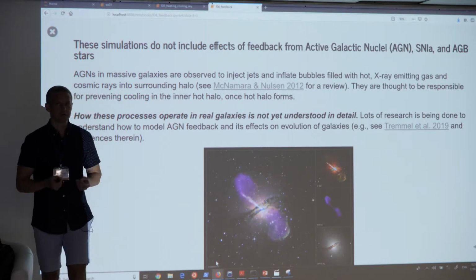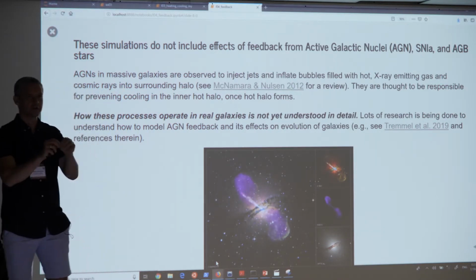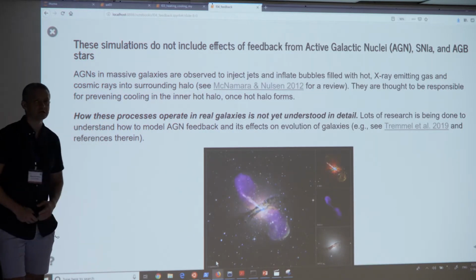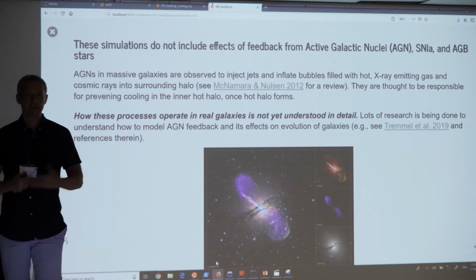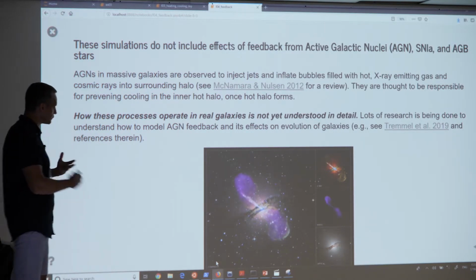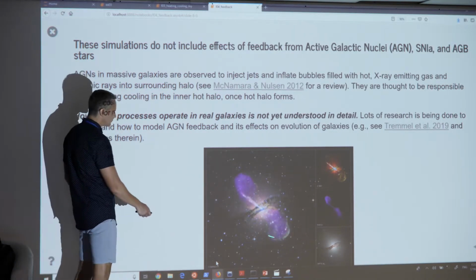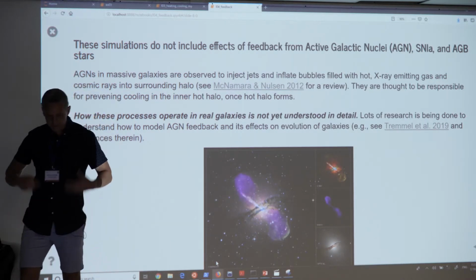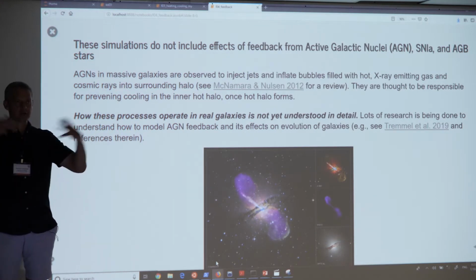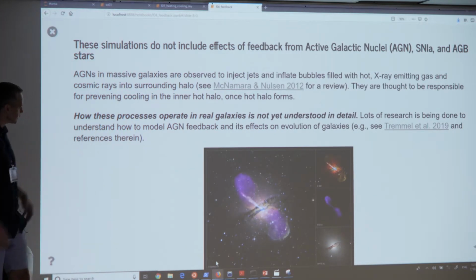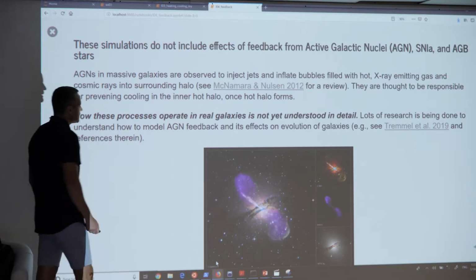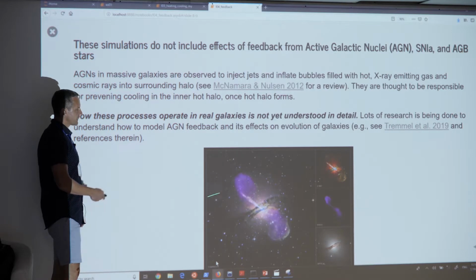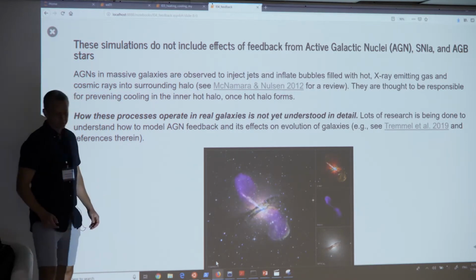So we see jets originating from the very center of the galaxy, from the supermassive black hole, but then filling the space around the galaxy with energetic relativistic particles, and a lot of plasma flowing, some of the plasma in the form of ultra-relativistic cosmic rays. So we see that black holes can inject a lot of energy into the surrounding intergalactic or circumgalactic medium. And so it's a natural assumption that this will do something to the heating of the gas, and to the evolution of the galaxies.